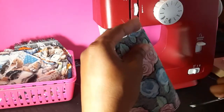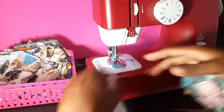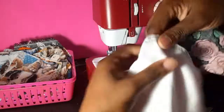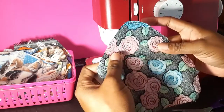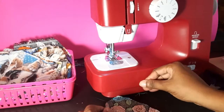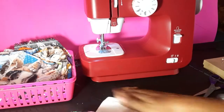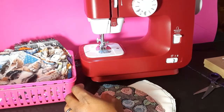Now for this pattern and for the way that I cut the material, I'll do another video for that. That's going to be super exciting. I'll show you the pattern. I'll show you how I cut them all out from scratch, how I cut 2 at a time, which is a method I do. And you'll definitely love that method too. You can cut more fabric in less time, and it's super convenient.